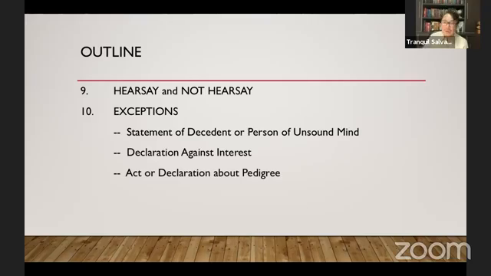Bakit? Because the claimant, the parties who claim, or the assigners of parties to an estate of a deceased person or a person of unsound mind can now testify. Okay, yun ha. Noon kasi sa old rule, hindi sila pwede mag-testify, disqualified. Ngayon, pwede na sila. Although, hearsay ang sasabihin nila.